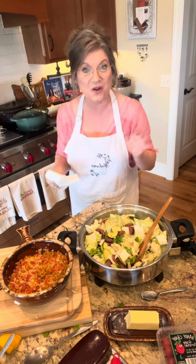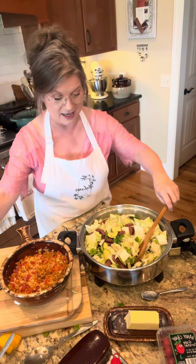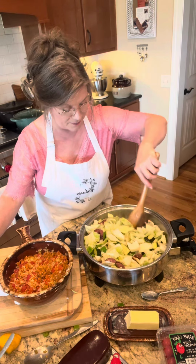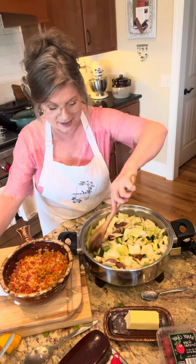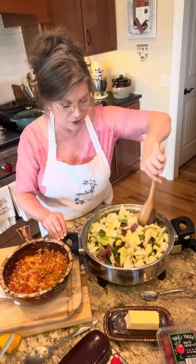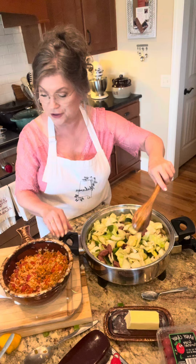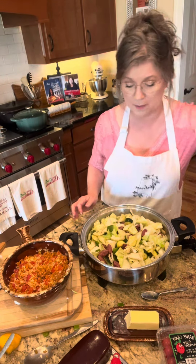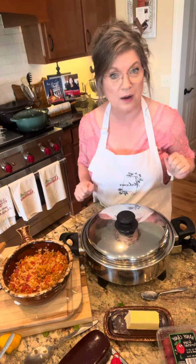Okay, we are close to having a meal on the table. And my honey is gonna enjoy it when he gets in from the farm. Oh yeah, yeah baby, that's what I'm talking about. Woo! All right, I'm gonna put the lid on this and let this go. So we're gonna have to talk about something while we're waiting.